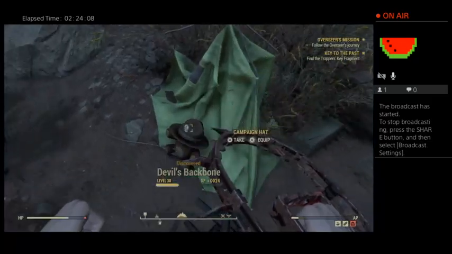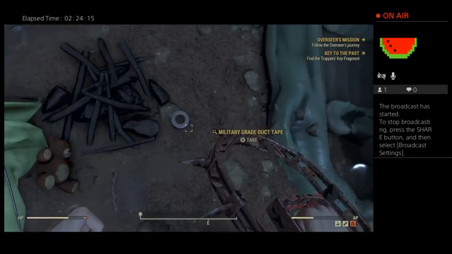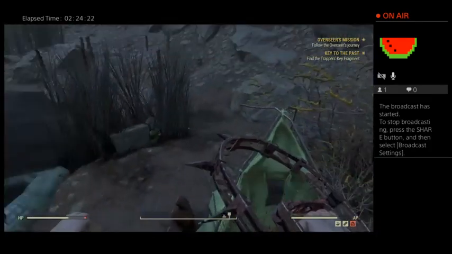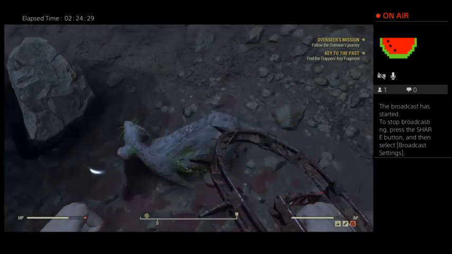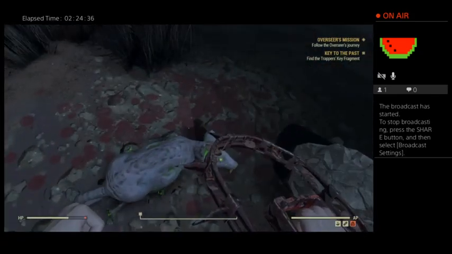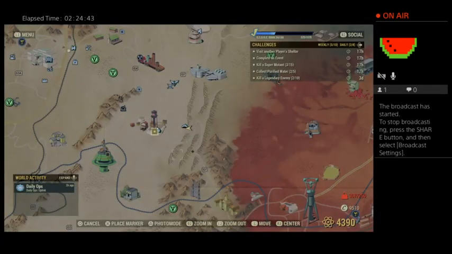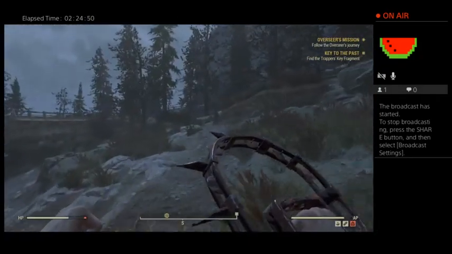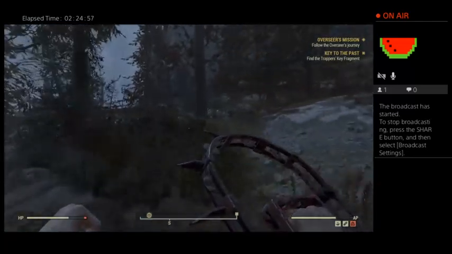Devil's backbone. Ballistic Piper. Military. Everything's military here. Yes. Hey, you're coming back. Give me your meats. Why can't I highlight you? I want your meats. There we go. How far is it back to Huntersville? Okay, it's not that far. We'll just hike it. Let's get on the road.